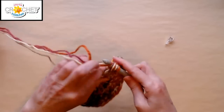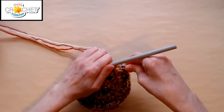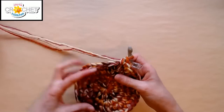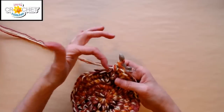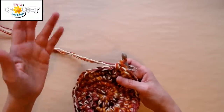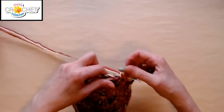So just to quickly, I'm starting row 6. There's my 2 single crochet to start off the row. Single crochet 2 into the first stitch, single crochet 1 into each of the next 4. 4 stitches plus 2 is 6. 6 times 8 is 48. I want 48 stitches at the end of row 6.